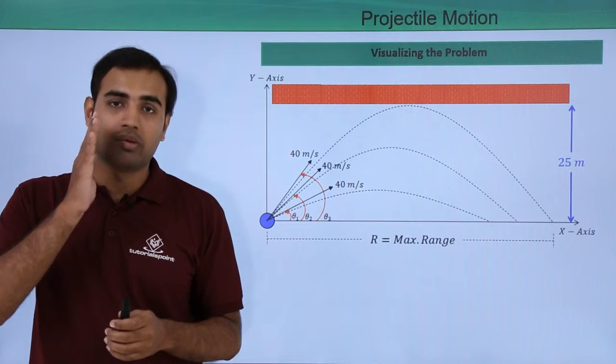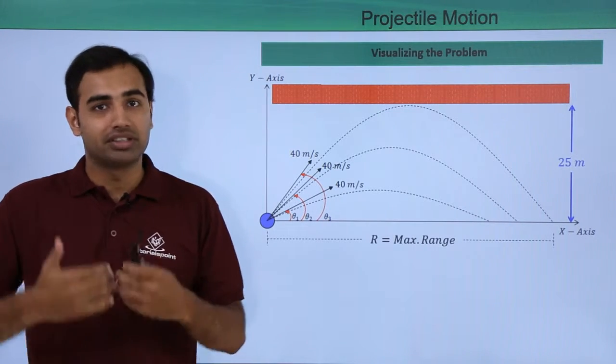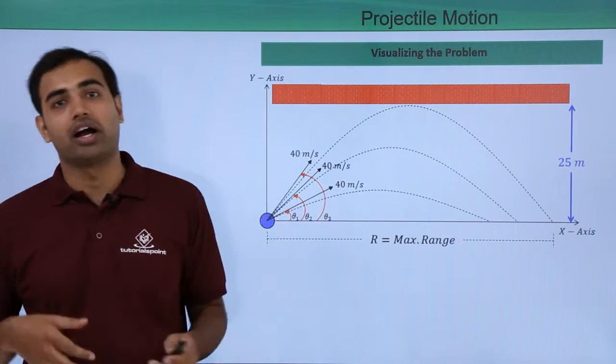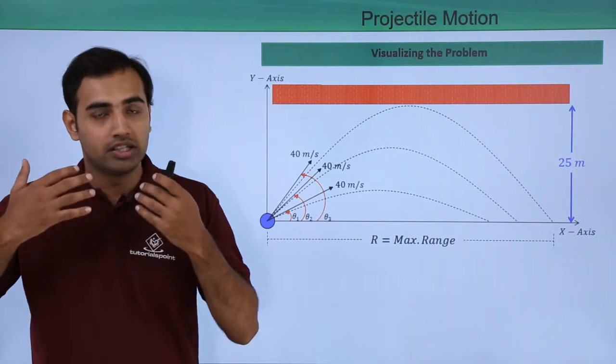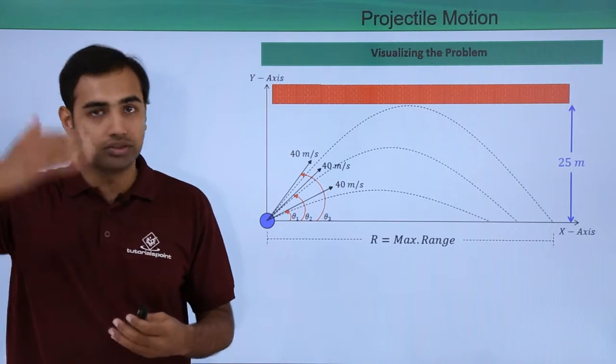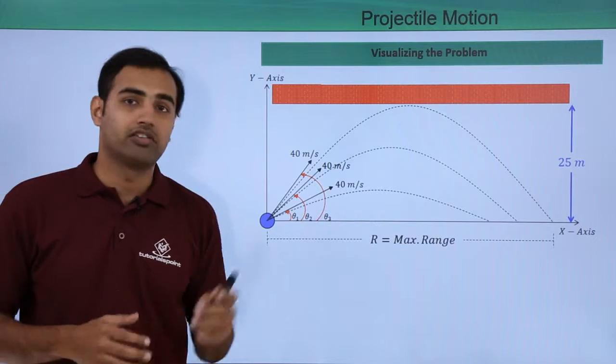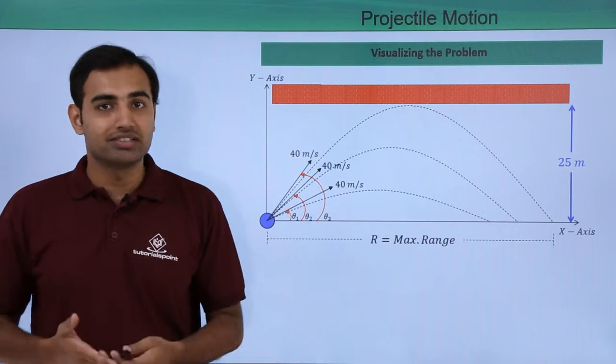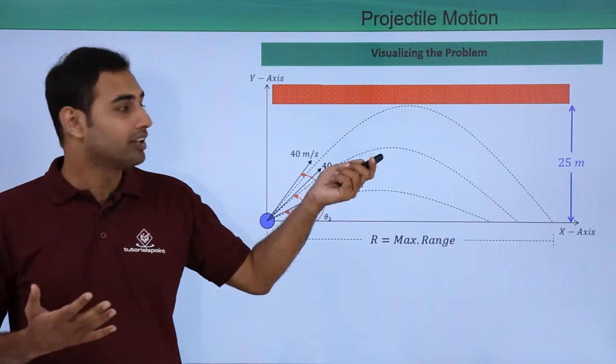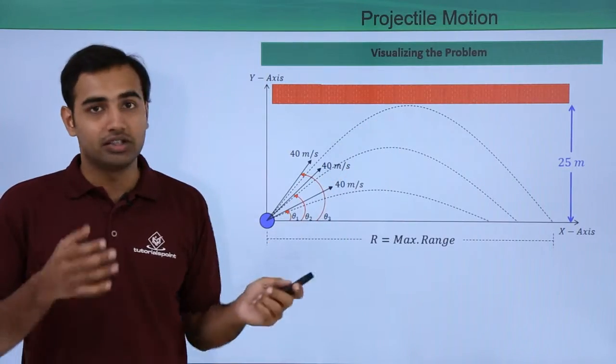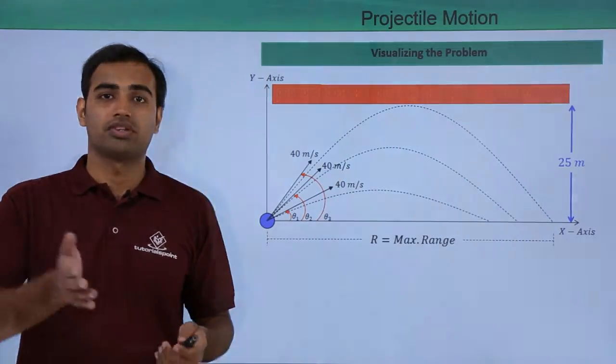Clearly you cannot apply the formula for maximum range here because in that case we have no control over how high the ball goes. The problem has clearly put a limitation on how high the ball can go, so we have to keep that in mind while we are solving the problem. So once that is given, we can directly use the idea that we know the maximum height is equal to 25 meters. In that case, what is the value of range?